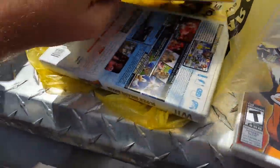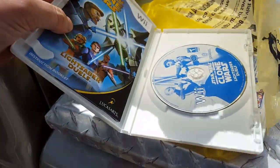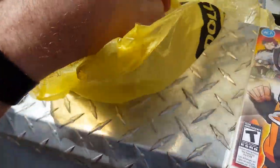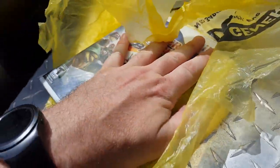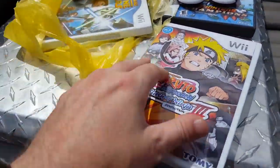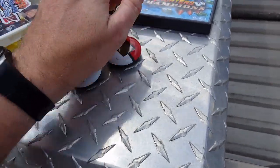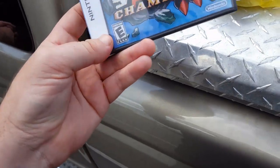What we agree on, $48? $48. All right, man. I at first was going to ask $42, but I had to go a little bit higher on this one because the guy I bought it from wanted to give me a little bit of a hard time. That's fine. There's like the Star Wars game, the Naruto. I don't have that one or the Star Wars, and I don't have Fossil Fighters Champions. I've got the first one, the picture that you sent.